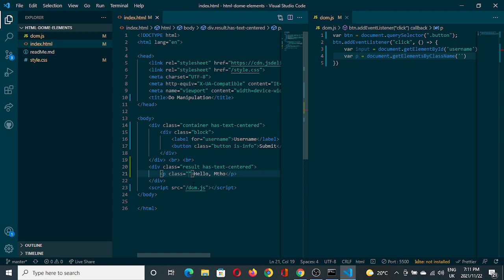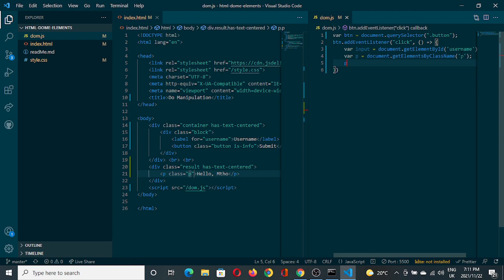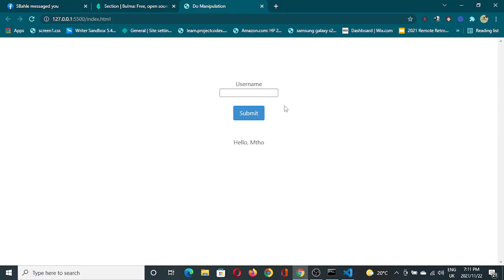P, and then we can just say p dot innerHTML is equal to the message that we want to append there, hello, and then we need to combine the string with a variable which is input dot value. So we'll be using that, and I think this should work. If it does not, we'll be able to fix that, no problem.